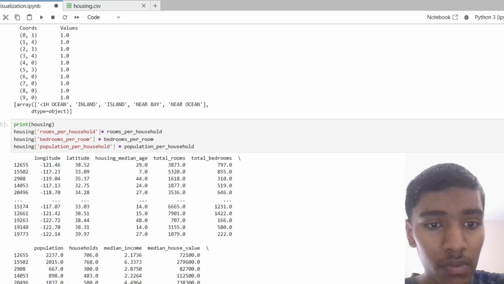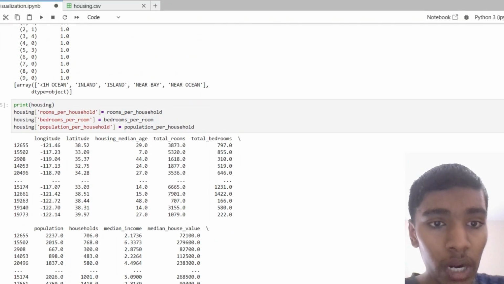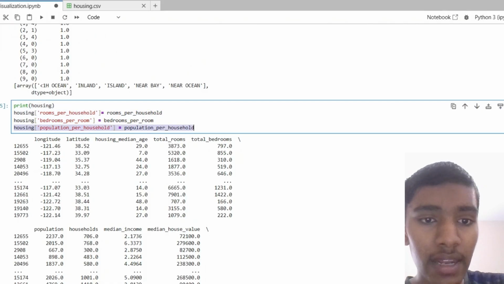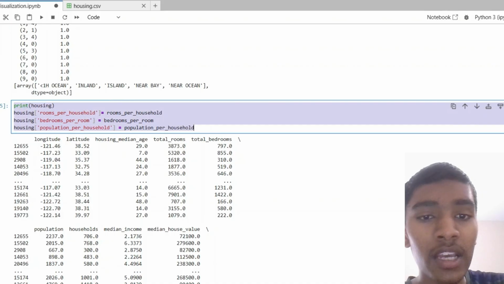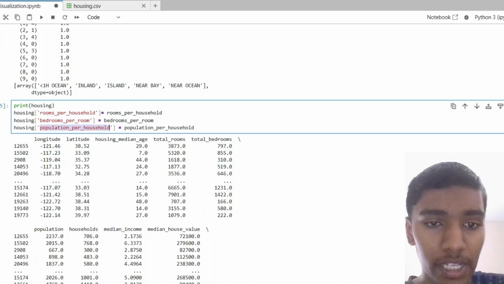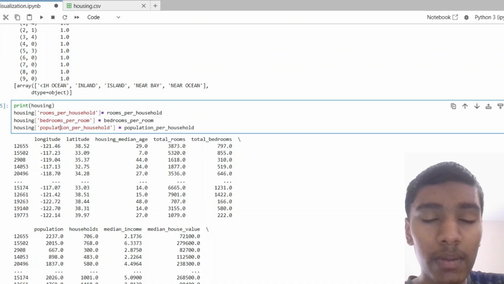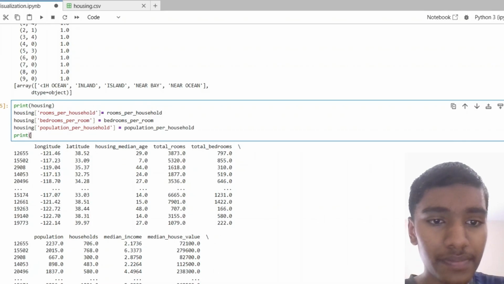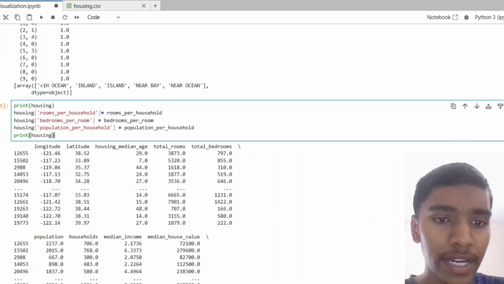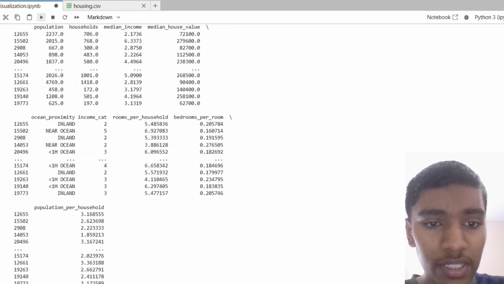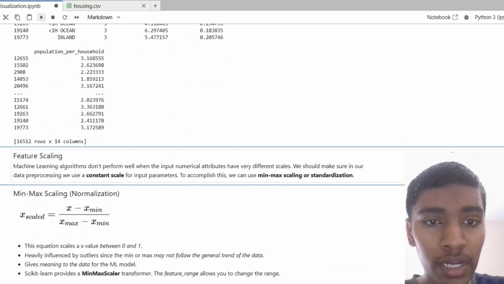So now, if I run housing, what I wanted to do was add the rooms per household and bedrooms per household. So I just wanted to do that as a part of today's tutorial. We have not added that in our code base, so you can add this in your code base. We're adding in the rooms per household and bedrooms per household and population per household into our data frame object. Okay, so keep that in mind. We're updating that. Okay, so now if I run this here, print housing, and I get rid of that, and then I run it again, you'll notice that we get those additional columns along with our ocean proximity.